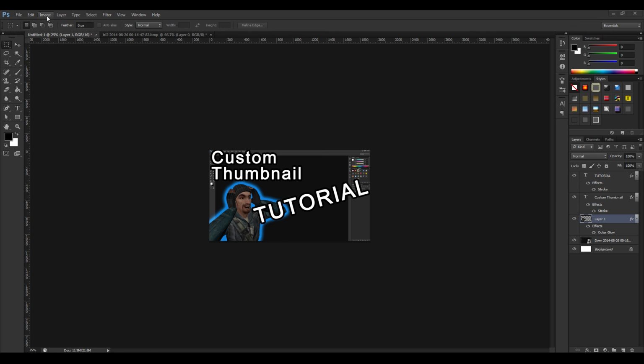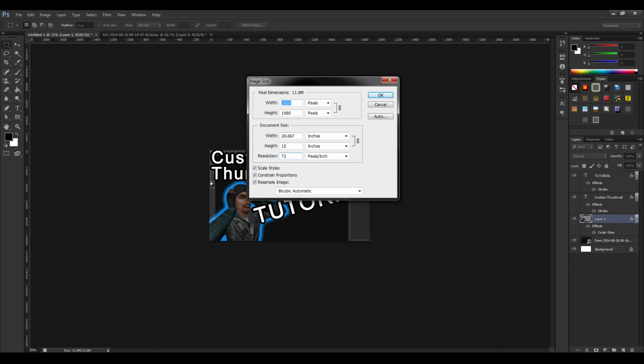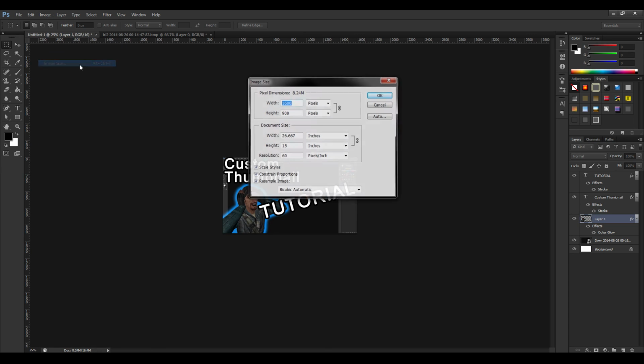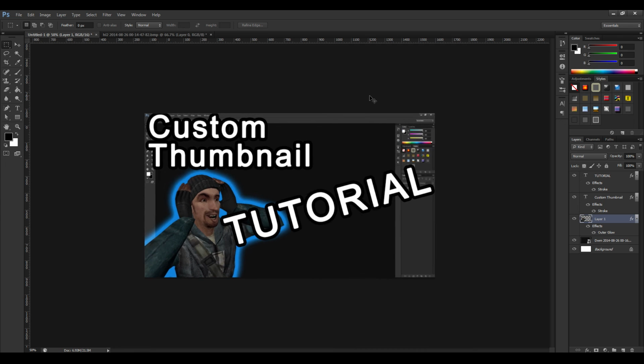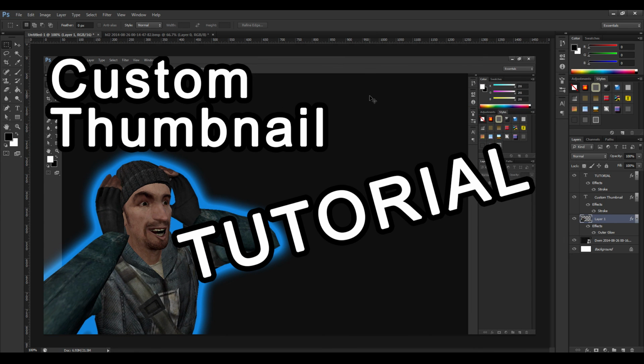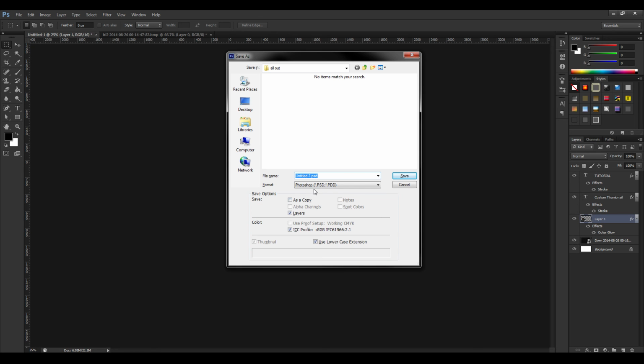So what else can we do? Well, we can go right back to that image size. We can make the resolution smaller. So I'm going to go down to 60. In fact, you know what? I'm going to go down a little bit more. I'm going to go down to 55. Now you've got to remember, it doesn't really matter how it looks at 100%, because this is how big it is at 100%. That does not matter. What matters is that it's under 2 megabytes and it's still legible and everything.